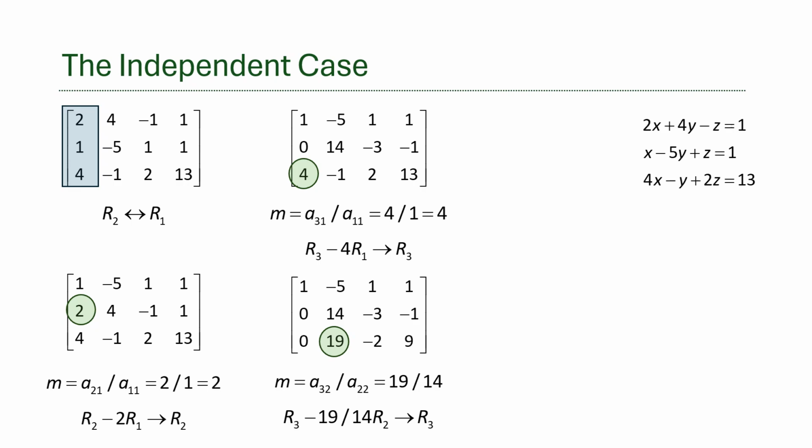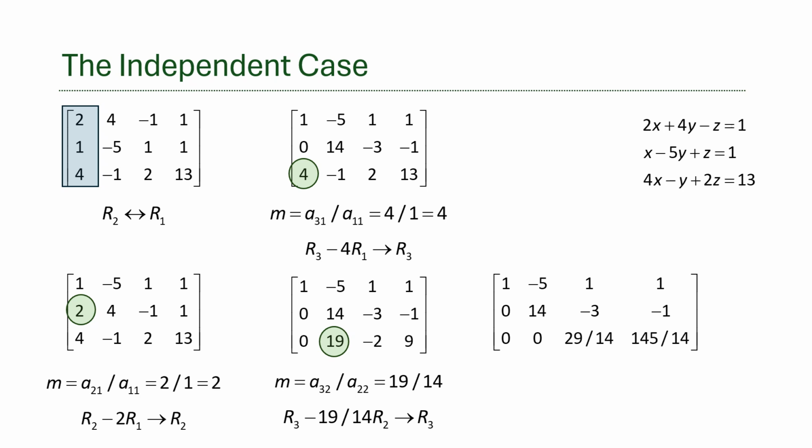This is the row operation I'm going to execute. I'm going to multiply row 2's values by negative 19/14 and add those to R3. If we do that, and again, you're welcome to pause and check my arithmetic, it's good practice for you, right, to get a handle on these steps. We get this matrix, and at this point, we're done with the elimination process. This matrix is a reduced row echelon matrix.